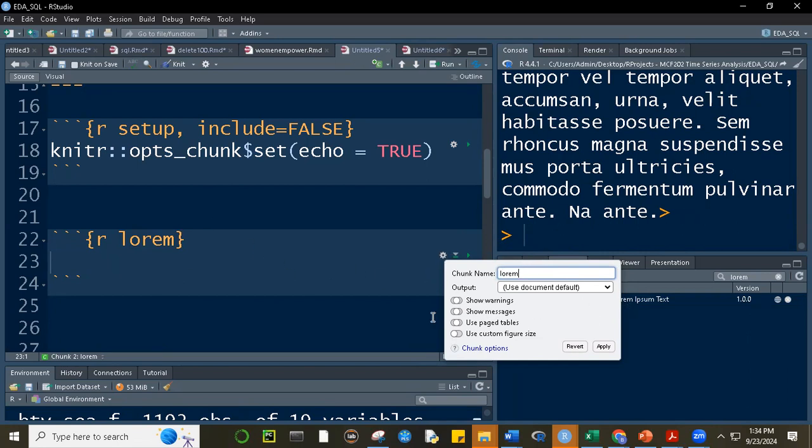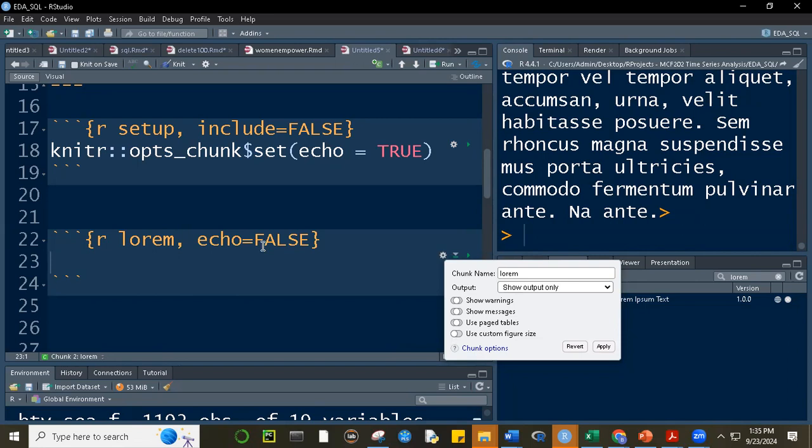And then you can also modify the output. For example, I can just show the output only. So when I render this, it will not show the code, it will show the output only. That's echo is equal to false.